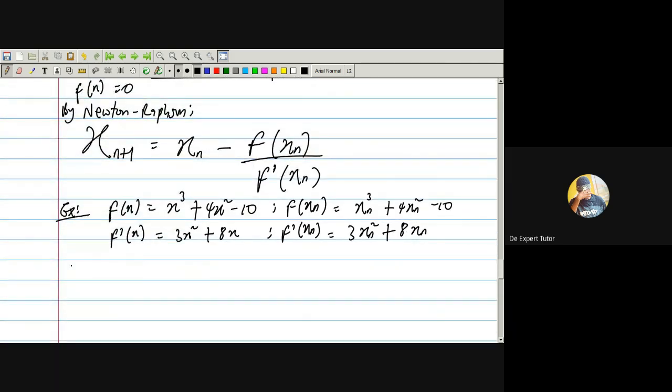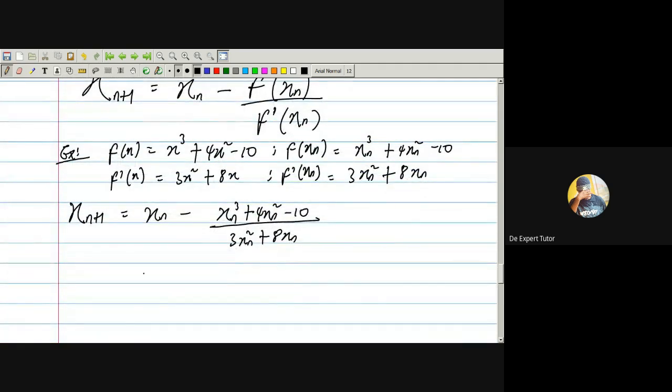Then we have xn plus 1 equal to xn minus, what is my f of xn? Xn cubed plus 4xn squared minus 10 divided by 3xn squared plus 8xn. So my own is that I love to put this thing as a simple fraction to make my work easier. So just look at something like this. Are we together? If I have 3 plus 1 over 5, how do we do this fast? 5 times 3 plus 1. 5 times 3, 15 plus 1, 16, that's 16 over 5. Yeah, that's why I did it.